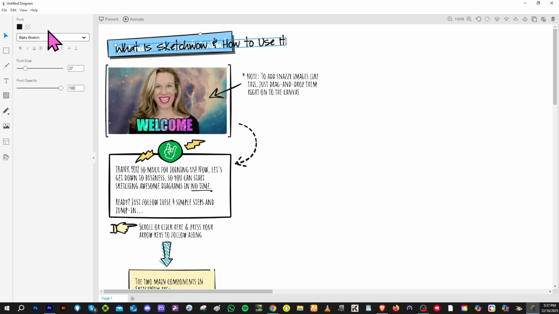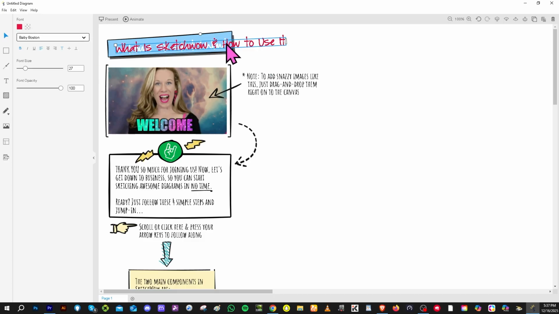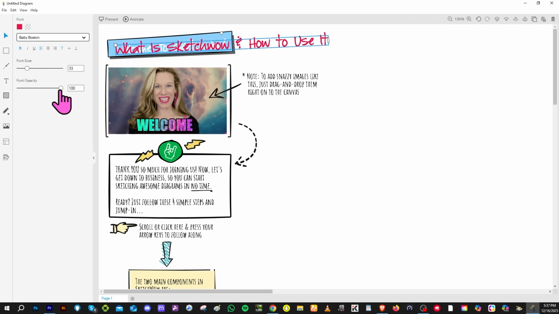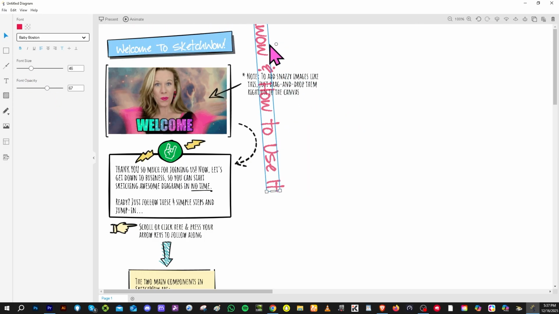You see that? Not only can you select it, you have the ability to modify it by selecting a different color. You also have the option, say you wanted to make it bigger. You can use the font size if you want, the opacity, and remember, you are not limited with your imagination and you can be as creative as you'd like.